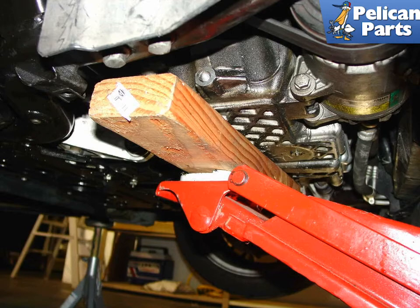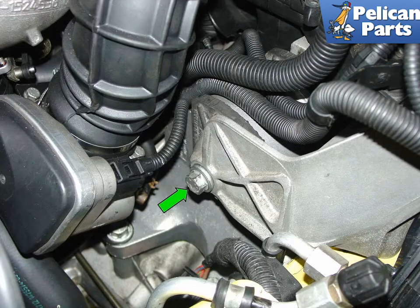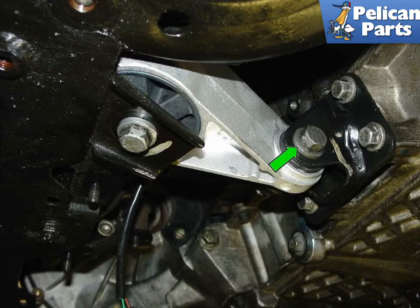Place your floor jack under the center of the engine with a block of wood to distribute the weight of the engine and also protect the oil pan. With the airbox and hoses removed, and if you need additional assistance with those, please follow the link provided at the end of this video, you will have access to the transmission mount. With the floor jack under the engine and secure, remove the long 16mm bolt securing the mount to the bracket, green arrow. Remove the 16mm bolt securing the lower passenger side mount to the engine, green arrow.